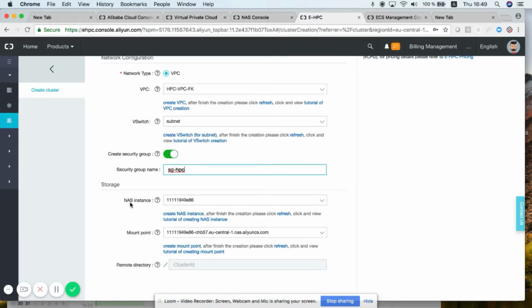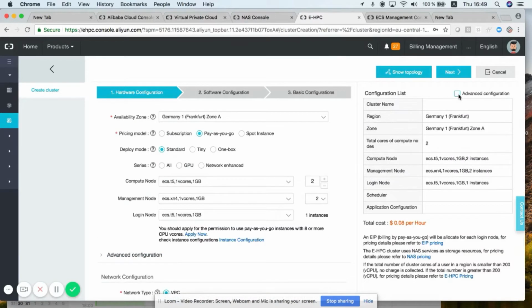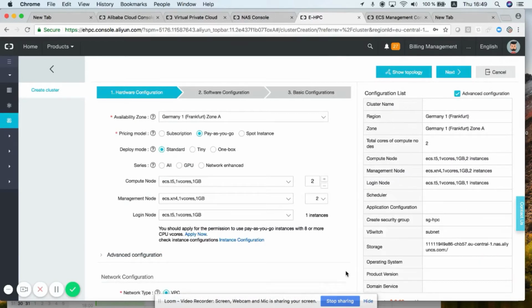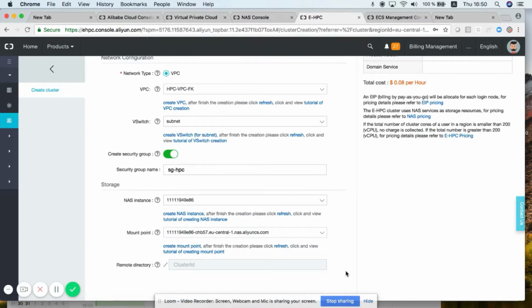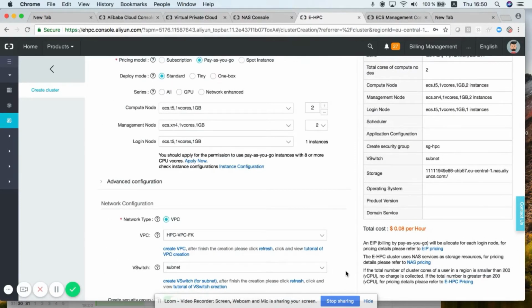I'm choosing the NAS instance, which I showed you earlier, together with the mount point shown here. And that will be the network configuration on the HPC. And if you click on advanced configuration, you can see more information, also with total cost per hour according to the instance chosen, as well as the payment pricing mode.